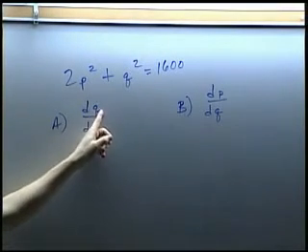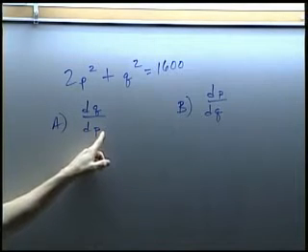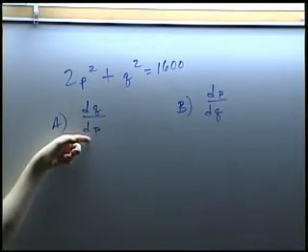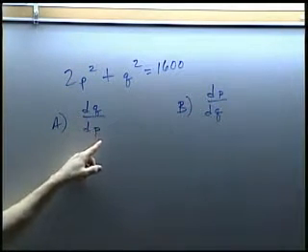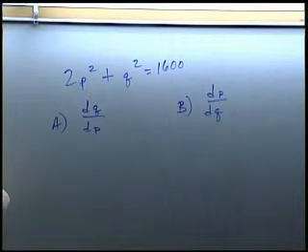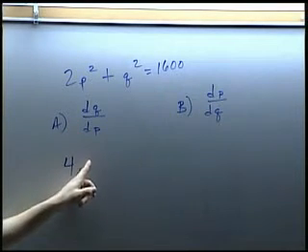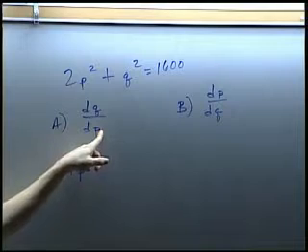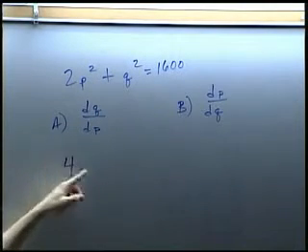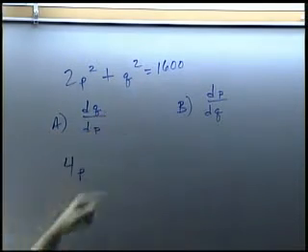Which one of these two in part A is more like the x variable? The p, right? Because we're used to doing dy/dx, aren't we? So we're going to treat the p like the x. All right, so what's the derivative of 2p squared? 4p, right. Do I have to worry about any dq/dp's over here? No, because I'm treating this like the x. This is the independent variable, so the derivative is just 4p. What's the derivative of q squared? 2q.